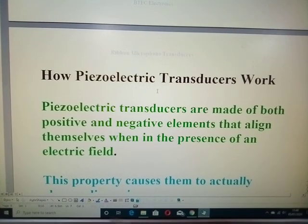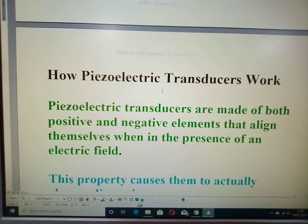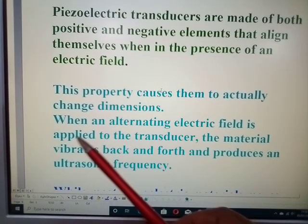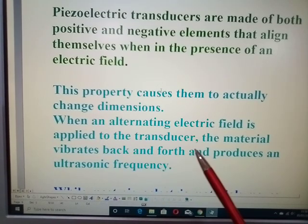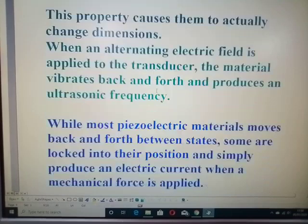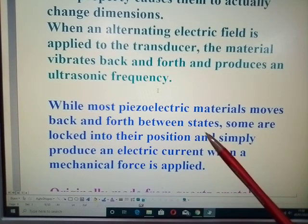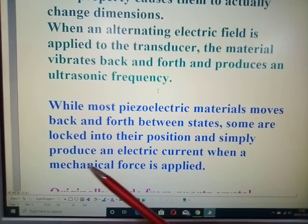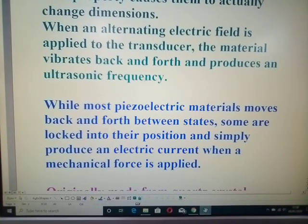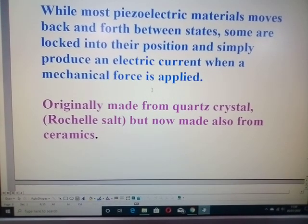How piezoelectric transducers work. Piezoelectric transducers are made of both positive and negative elements that align themselves when in the presence of an electric field. This property causes them to actually change dimensions. When an alternating electric field is applied to the transducer, the material vibrates back and forth and produces an ultrasonic frequency. While most piezoelectric materials move back and forth between states, some are locked into their position and simply produce an electric current when a mechanical force is applied. Originally made from quartz crystal, Rochelle salt, but now made also from ceramics.